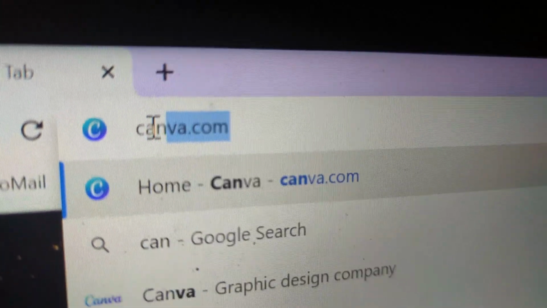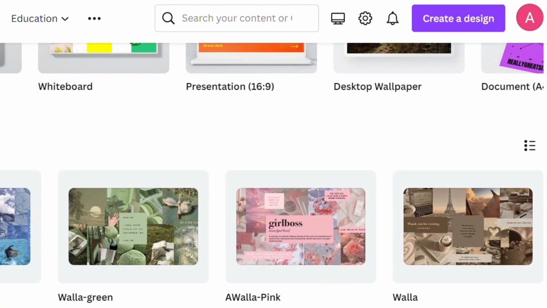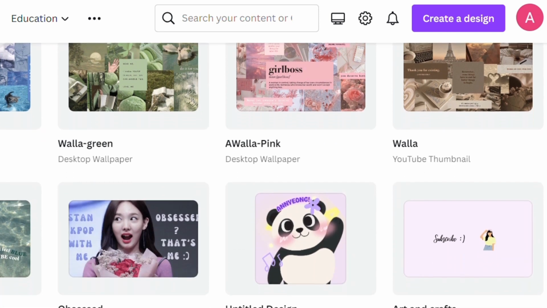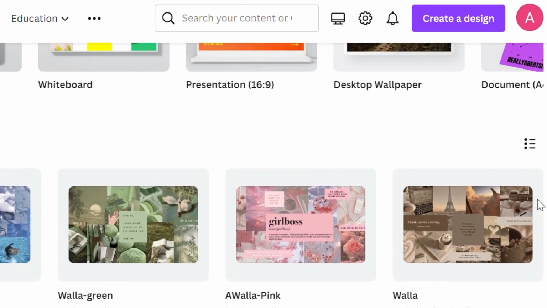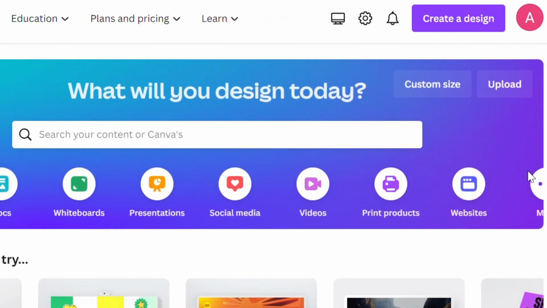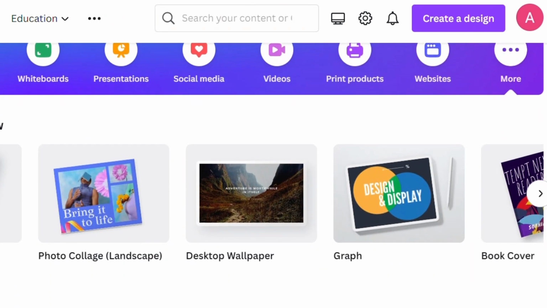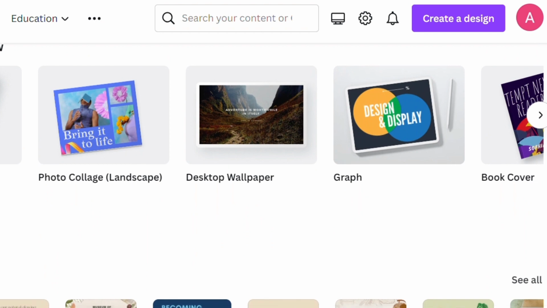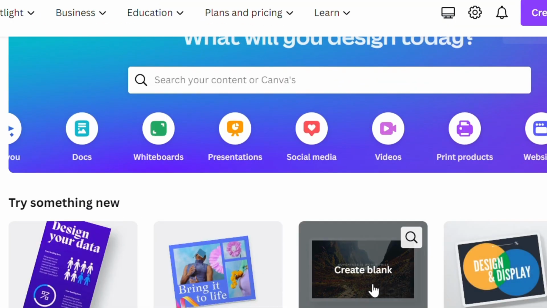So the first thing you're going to be doing is signing up for Canva, if you haven't already. You just need your email address and then you're there. Now Canva has helped me in loads of ways. I use it for my thumbnails and wallpapers and my channel icon and the banner, etc. It's really helpful. Now the thing you need to go for the template is more, and then you just click on desktop wallpaper and that's the template, and it already has the measurements and dimensions that you need, and then voila, you have it.